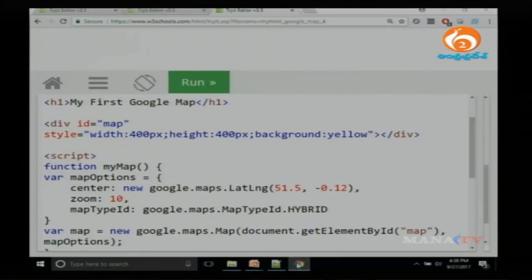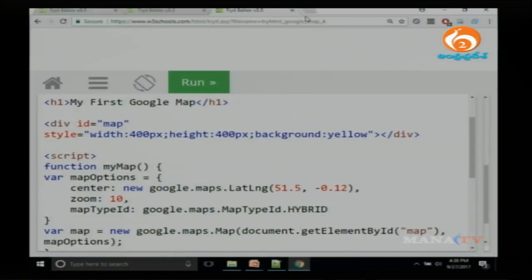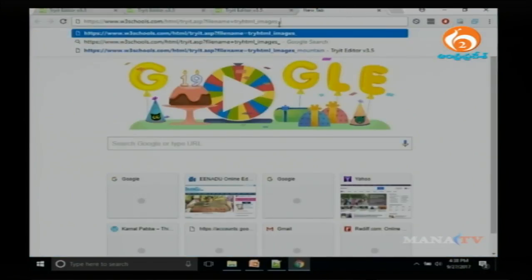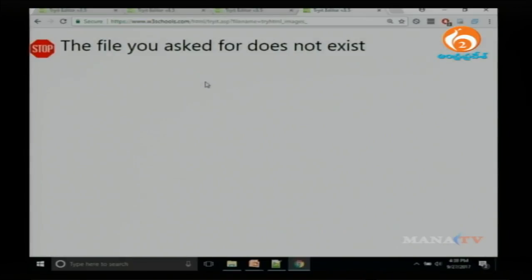So, here comes the other example. I want to show some animated things in a web page. We will use some tags to show the animation-related things in this web page.